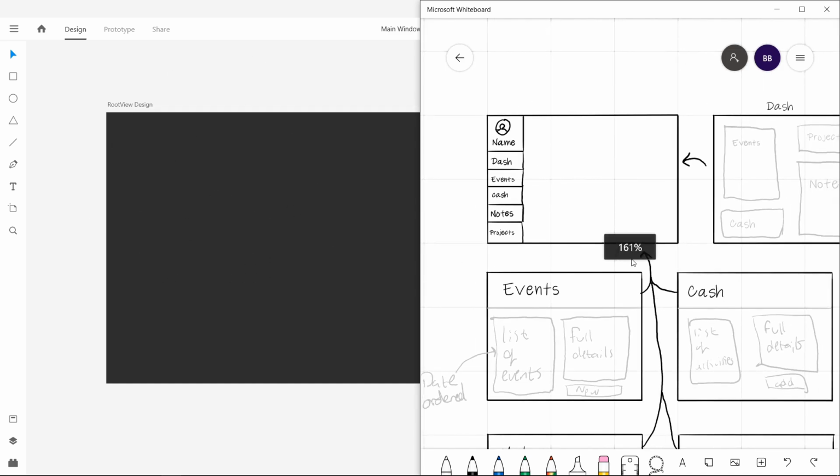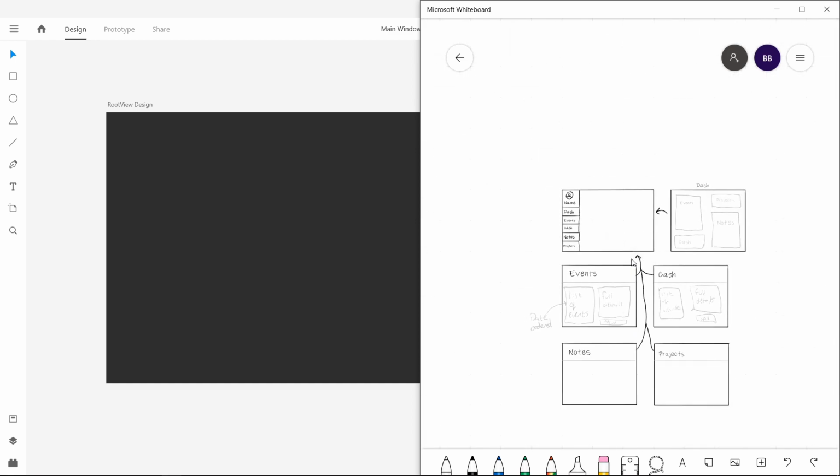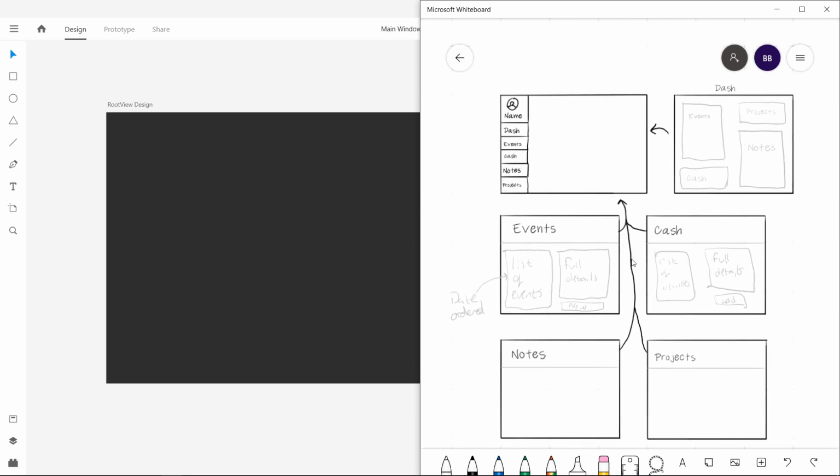All of these other views, if I just scroll out a bit, are what's going to be going into the content. So I've got the dash, the events page, the cache page, the notes page, and the projects page.